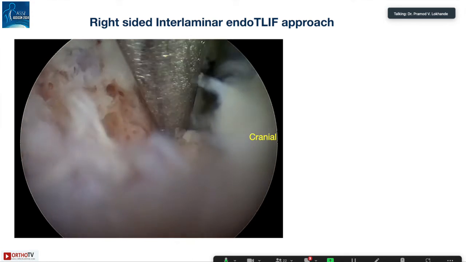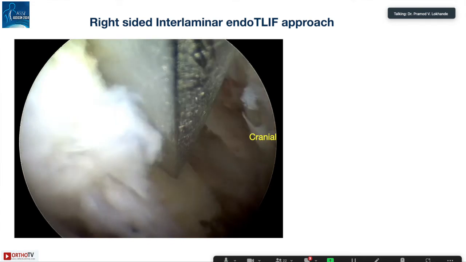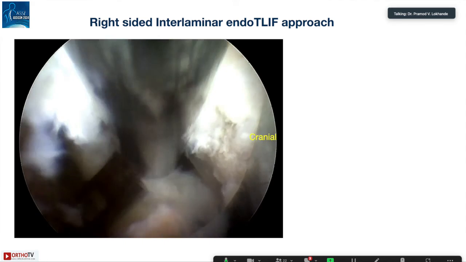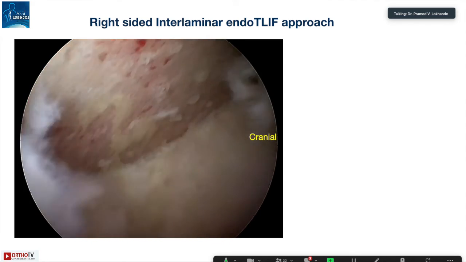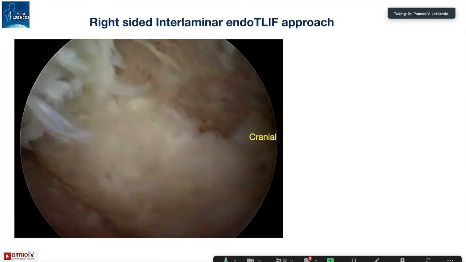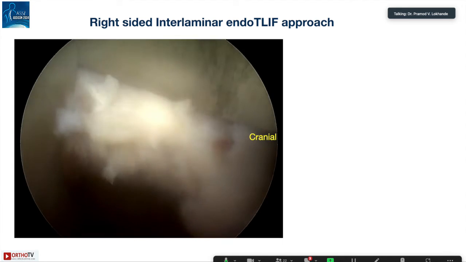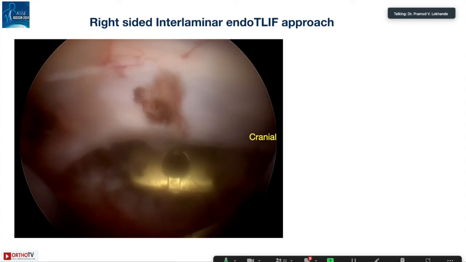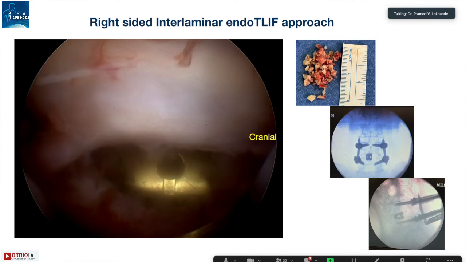Again, an osteotome is used to separate the cartilaginous end plate from the bony end plate under direct vision. So you see there is no direct damage to the bony end plate, and this is especially very useful in osteoporotic patients where, if you use very sharp end plate shavers blindly, there is damage to the bony end plate and subsidence of the cages post-operatively. So this is the final well-placed cage which is seen.